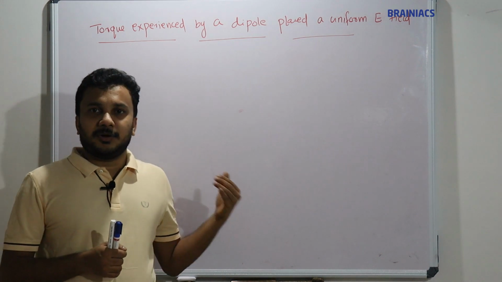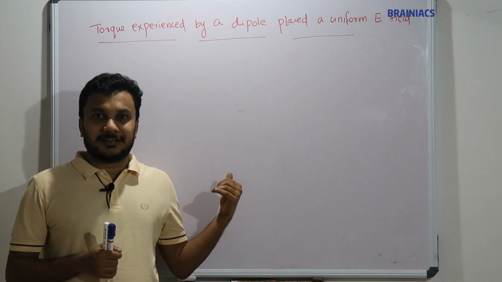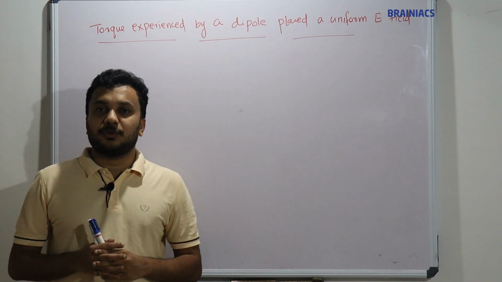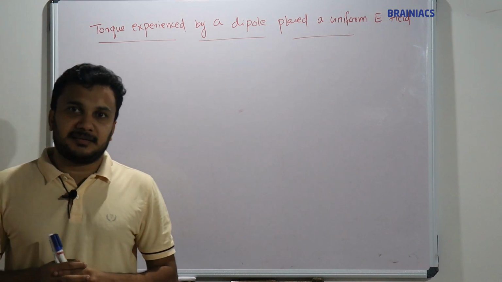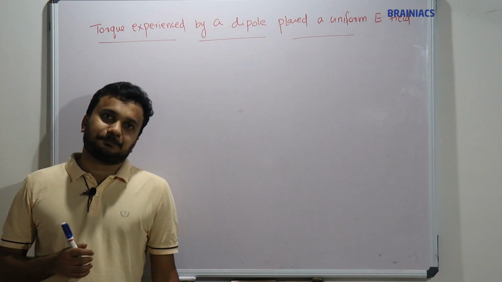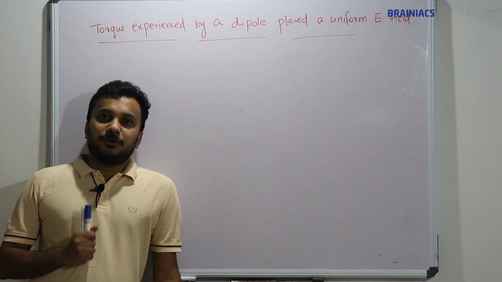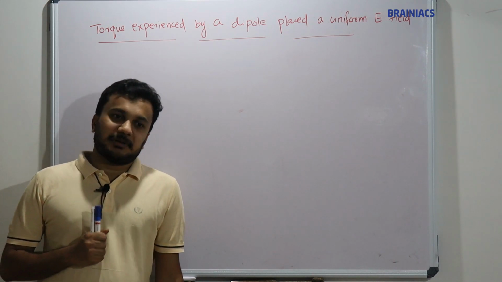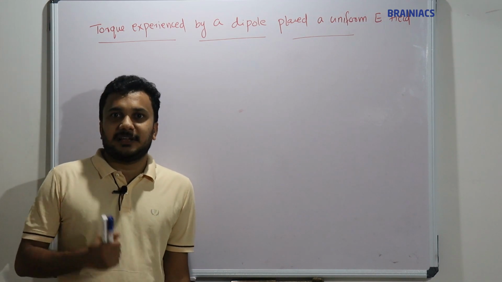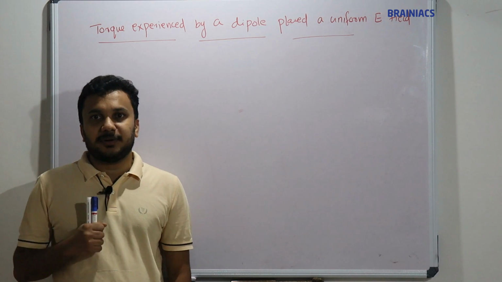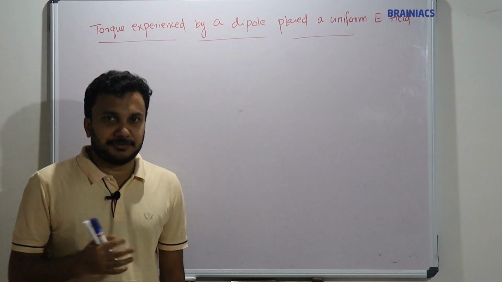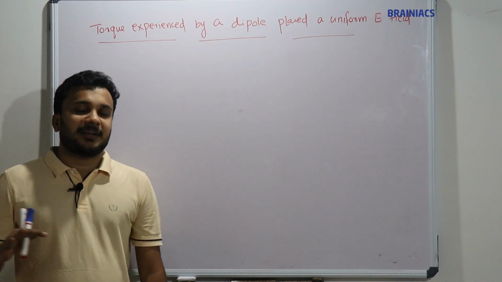Come to second year, 1 place is the first thing you are going to learn in electrostatics, and 1 more place where you are going to learn about torque is in magnetism, the magnetic effect of current. Now we are going to learn torque in electrostatics, but we need information from the other areas also. Whatever we have learned in first year, that basic knowledge is required here to attend certain examples. We will see on the run. If you are not remembering, no problem, we can learn it now.